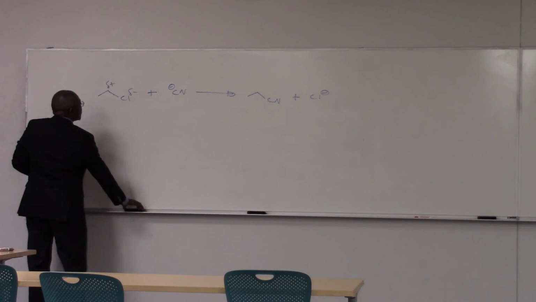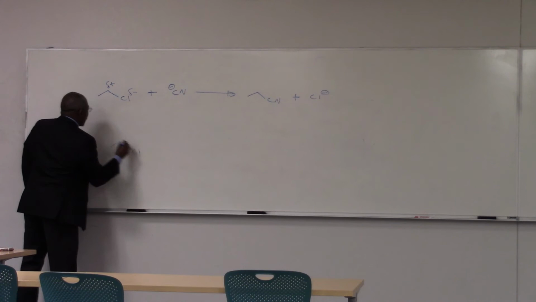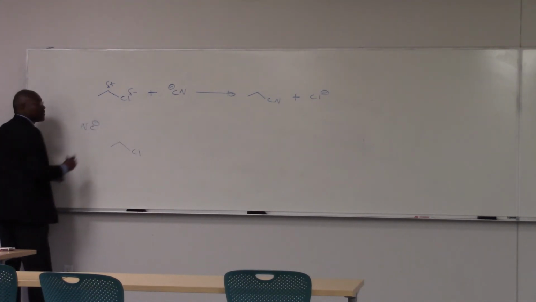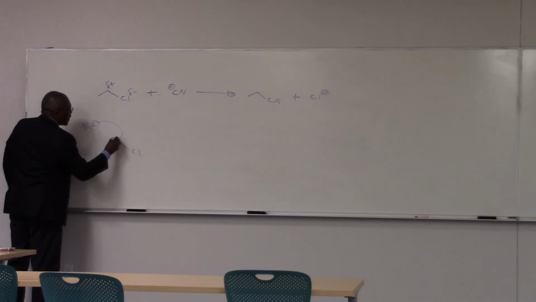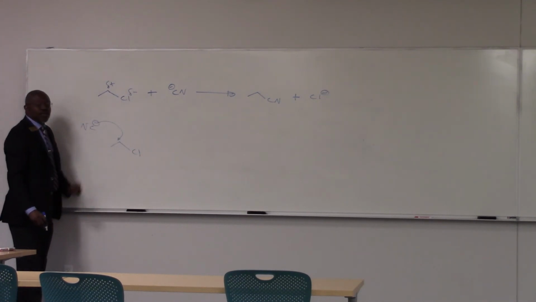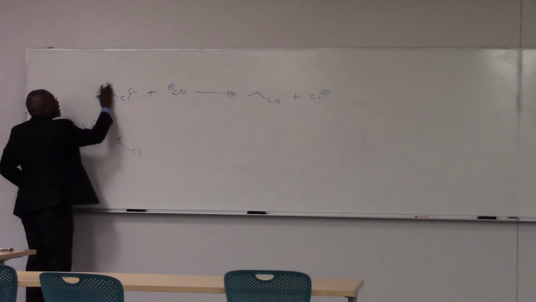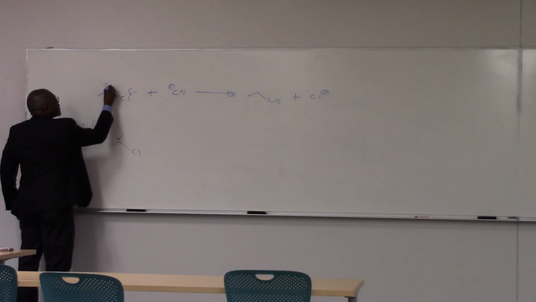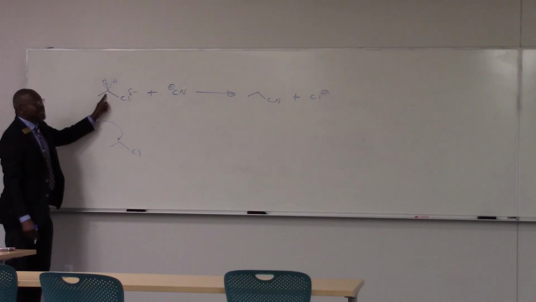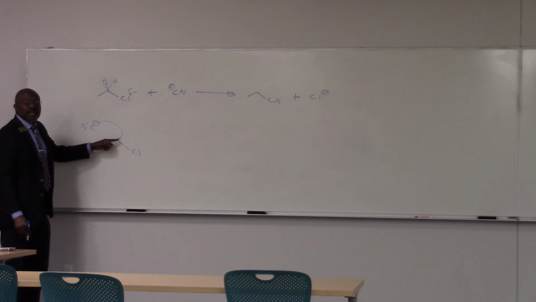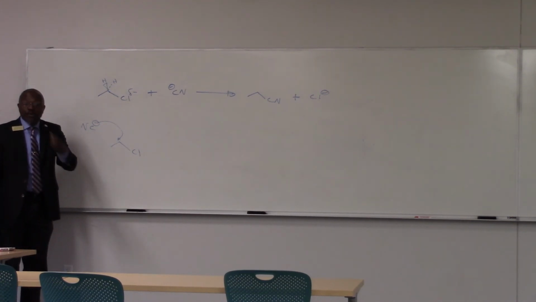So I'm going to draw this mechanism as follows. Here is my chloride, here is my cyanide. The cyanide will use the electron pair to form a carbon-carbon bond. This carbon has an octet, right? I didn't draw them, but it's understood that there are two H's here. So this carbon is sharing 2, 4, 6, 8 electrons. When I bring these electrons in, the carbon can't hold 10. It must therefore relinquish its hold on 2 electrons.